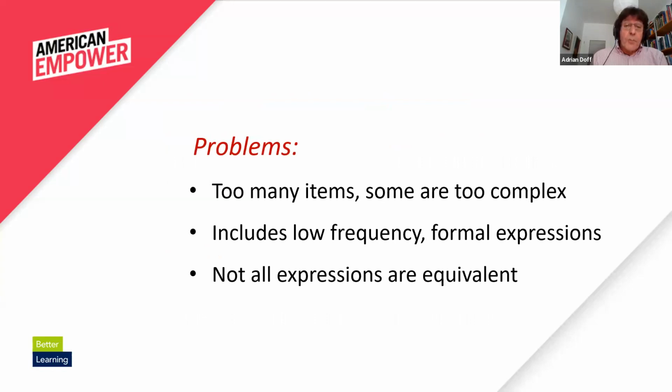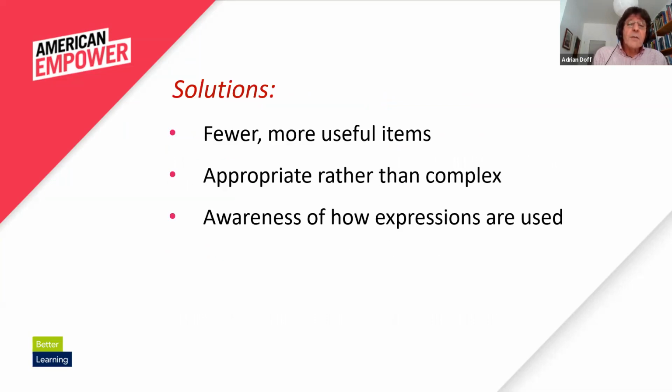So if these are problems with this approach, what are the solutions? It seems to me that a solution would be to have fewer items and more useful items, and also to teach appropriate items rather than teach more and more complex items. And also, very importantly, to develop learners' awareness of how the expressions are used, what the difference is between them, and focus on form and meaning as well.